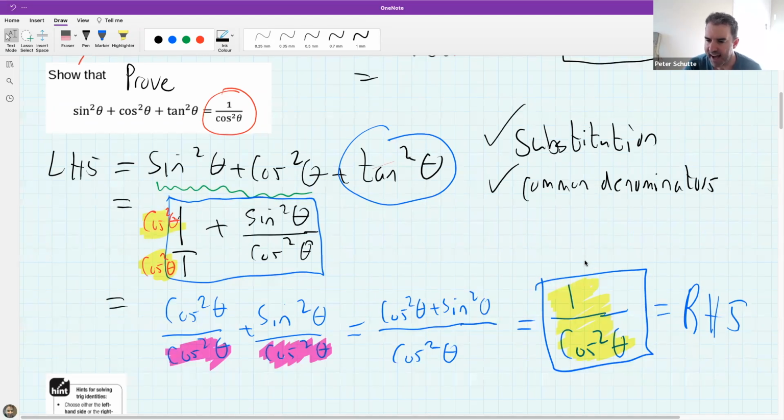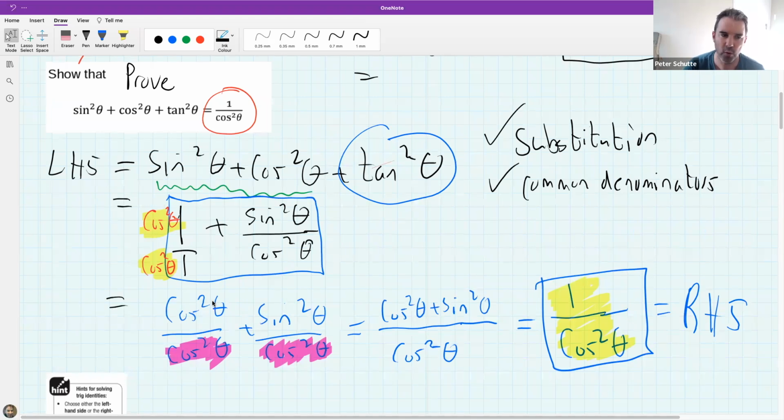All right. Annie's asked, do we always work on the left-hand side? Annie, we don't. It depends on what is the most difficult side, generally. So we work with the one that's harder to make it look more like the other side, which is simpler. Sometimes you have to work with both sides separately, but most of the time you choose one side, work with it, and make it look like the simple side. Okay, so I hope that's helpful.